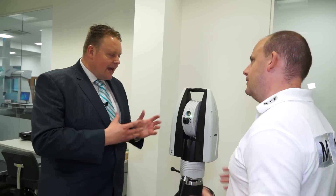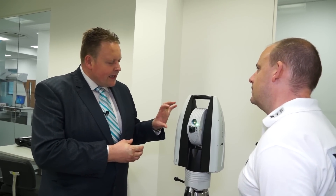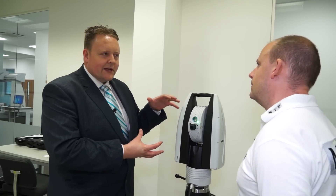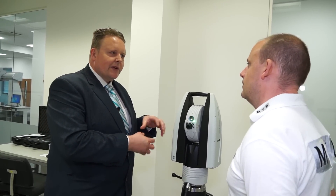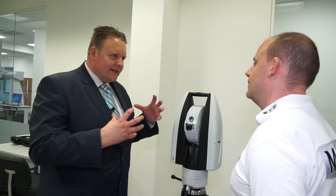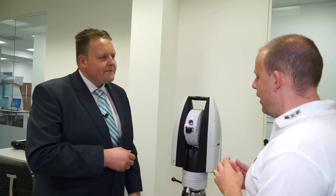Is this all your own technology? Yes, absolutely. Leica developed this technology. The nice thing about this system is that we've actually combined many technologies together. So it's a laser tracker, but it's also a videogrammetry system at the same time. We're taking different technologies and merging them all together to create this real unique piece of kit.